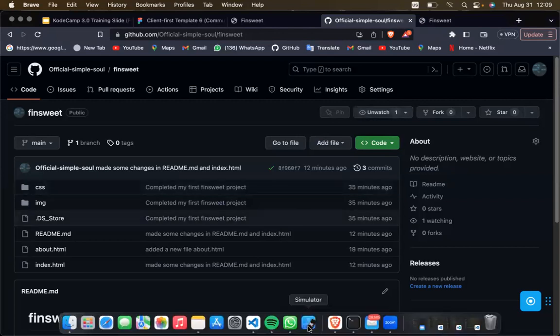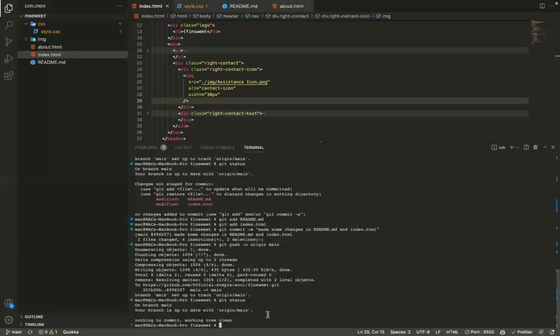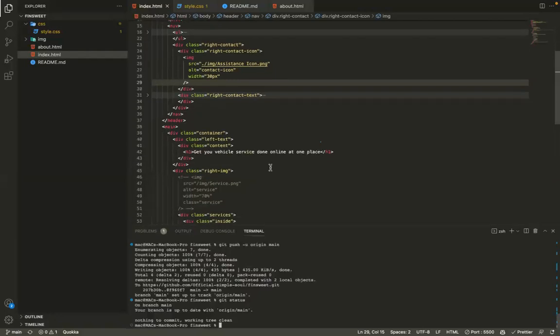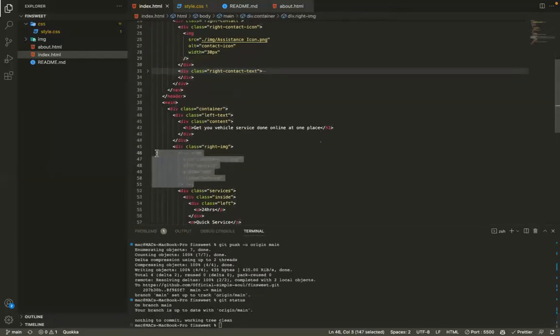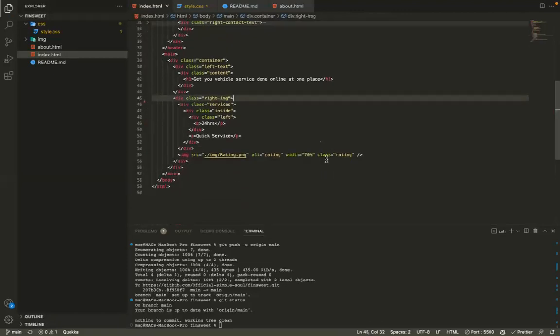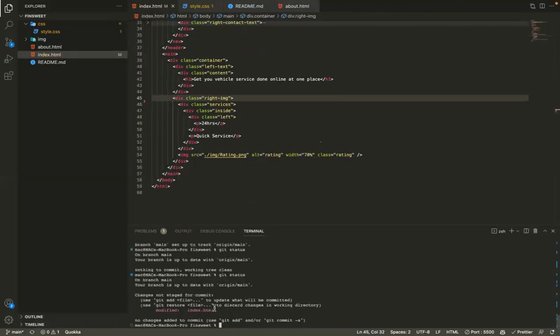Let me show you now. I will see the prompt here. Let me just make a change. Let me remove this one and then save it. Let me do git status. Okay, so I've modified this, copy it, git add, drop this one.